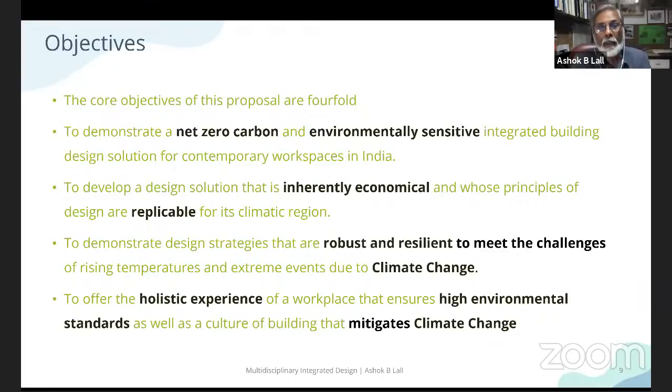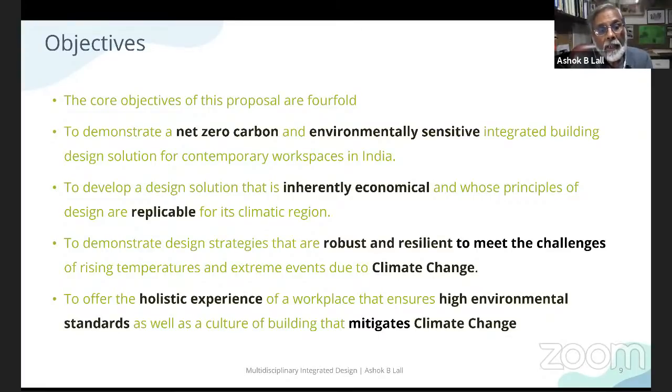People pick it up because it works for them financially, money-wise. And whatever the solution, it has to be such that it could be used in many circumstances. It cannot be something which is suited only for one situation, only for one kind of building, only for one place, right? It has to be replicable. It's when it has these two kinds of properties, then it is likely to be a market changer.